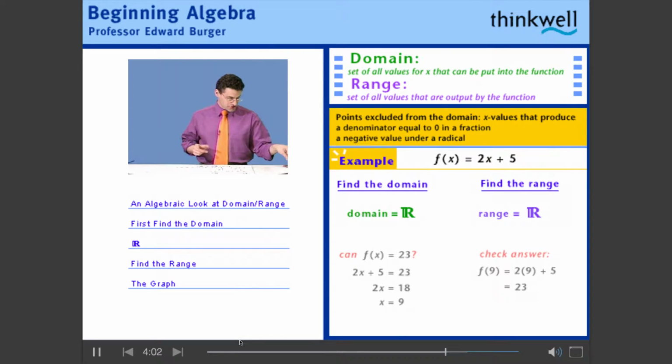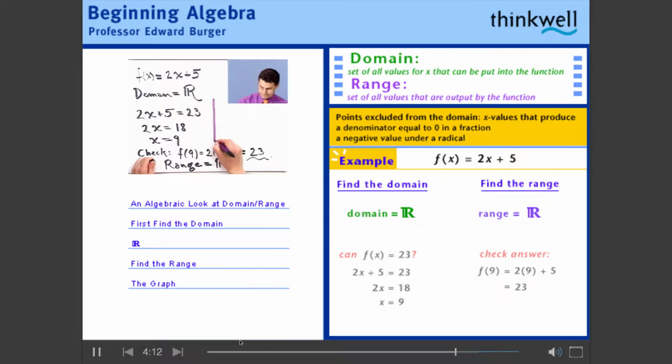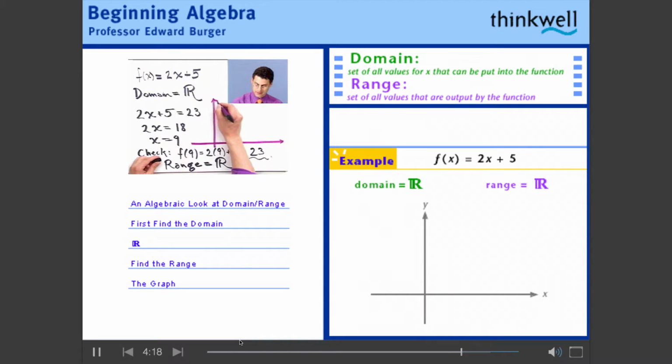Now, let me show you the picture, because I happen to know what the picture looks like. This is actually going to be a straight line. So let me show you. Let me put in the axes here, really fast. I'm not going to spend too much time on this. But if here's the graph, so here are the axes. Well, it turns out that this graph looks something like this. Roughly speaking, looks like that. So it's a line that shoots out this way.